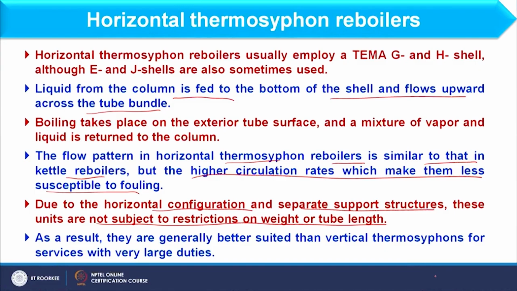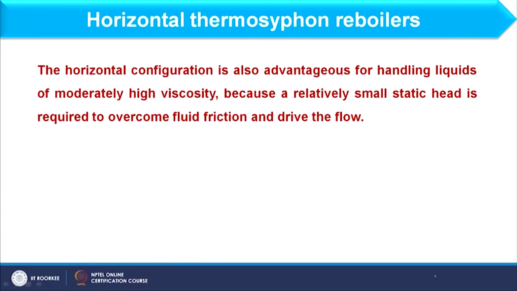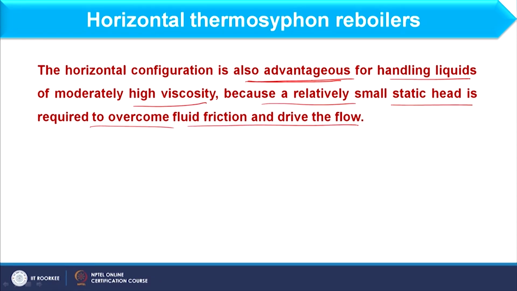Okay. So, as far as large heat duty is concerned, horizontal thermosiphon reboilers are more acceptable in comparison to vertical thermosiphon reboilers. So, that is the advantage of this type of reboilers. So, we have few more points about horizontal thermosiphon reboiler, that horizontal configuration is also advantageous to handle liquid of moderately high viscosity, because a relatively small static head is required to overcome fluid friction and drive the flow. Okay.